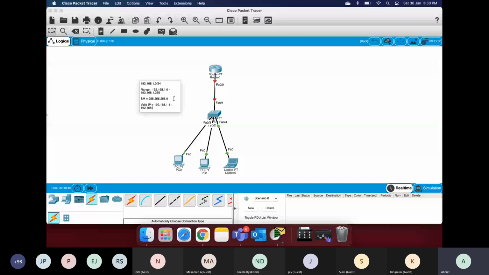The switch will not get any IP address because it's a layer 2 device, so it doesn't require one. It just works with the help of MAC addresses. And then the PCs will get the IP addresses, be it 1.3, 1.4, 1.5, whatever they're supposed to get. Make sense? Do you understand what I'm trying to say over here? Please respond in the chat.